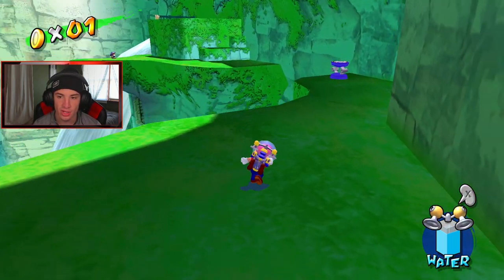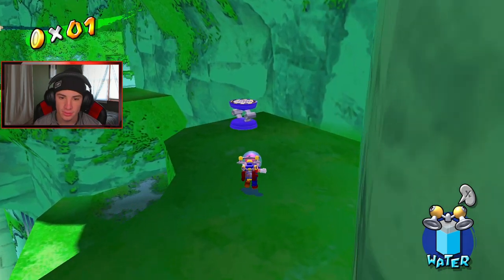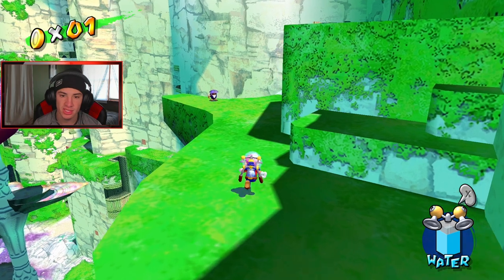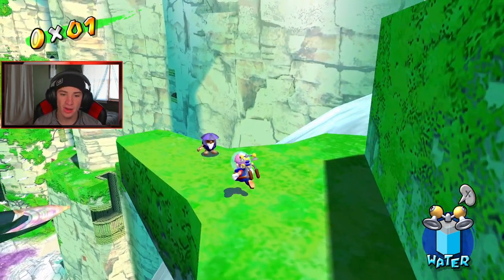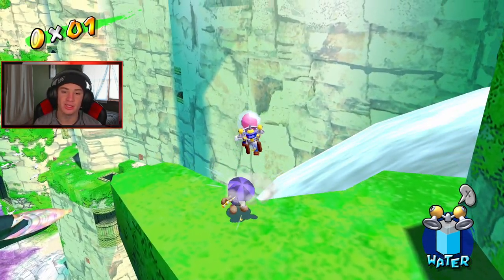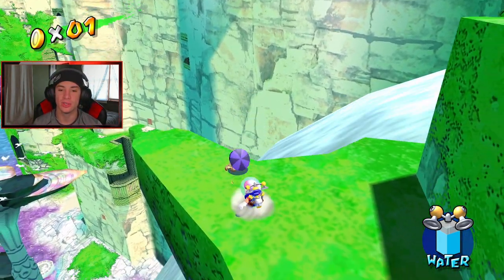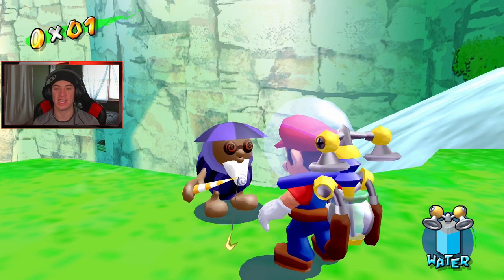Oh, no. There's Grandpa Noki, he's over there, just chilling. Okay, so we didn't have to go that way. Yo, what's up, Grandpa Noki? I've been looking for you. How you been? Let me talk to you. Chill on me, dude. Can I talk to you? I keep coming up, it says A, and then I hit A, and I jump.